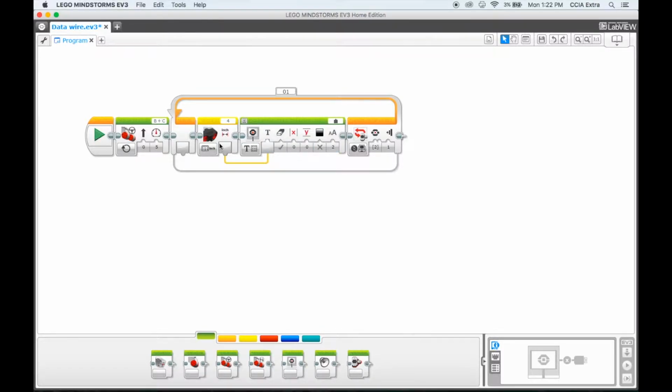And what will happen then is any data that our ultrasonic sensor is picking up, it's going to send through our data wire over here into our display block. So essentially, anything, any data that is being output by the sensor, it sends along the data wire and inputs it into this. So you can think of it as when something happens, it sends it from one place to the other, and the data wire is the thing that connects it together. All right, so let me go ahead and plug in my robot and we'll check it out and see what happens.